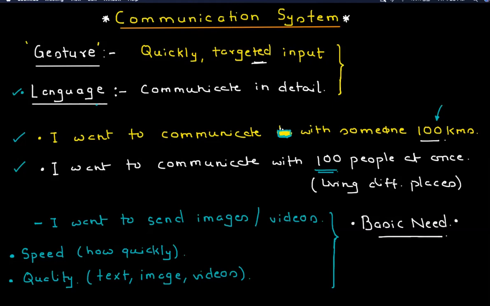That's all. Imagine the way you have learned the laws of motion chapter in class 9th. It is like that only. You're learning communication system right now, and then you will learn the same topic in much greater detail when you take electronics and communication as your major in engineering. Right now it is just a basic introduction, like what all things should be there in a system which is used to communicate from one point to the other point. What are the basic problems? What are the basic solutions? That's all.